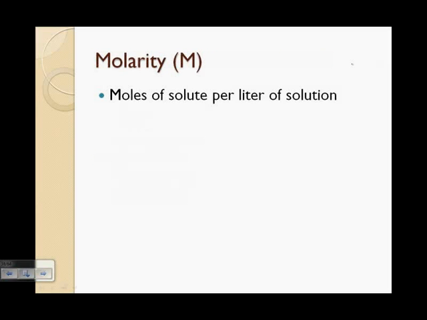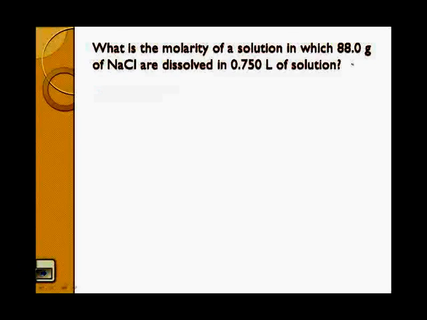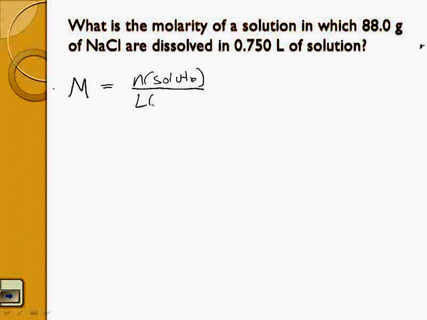Alright, so molarity is defined as the moles of solute, the stuff I'm dissolving, per liter of solution. So if we have a problem that's given to us, let's say, where we have to determine the molarity of a solution in which 88 grams of sodium chloride are dissolved in 0.75 liters of solution. Okay, so what we just said was the formula is molarity, capital M, is moles of solute per liter of solution.